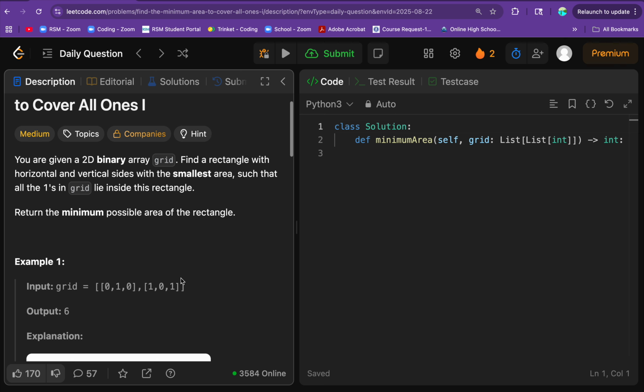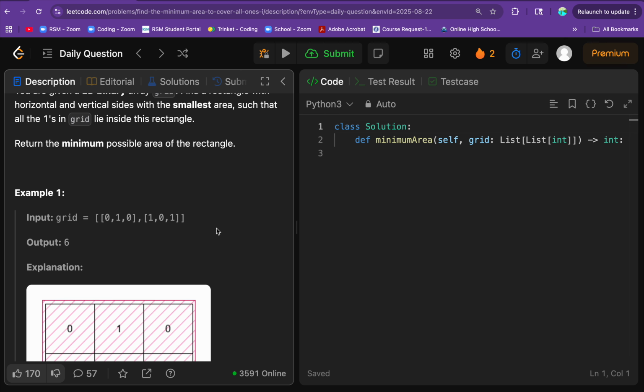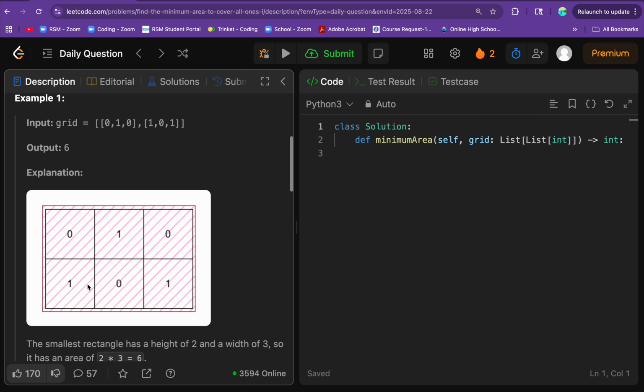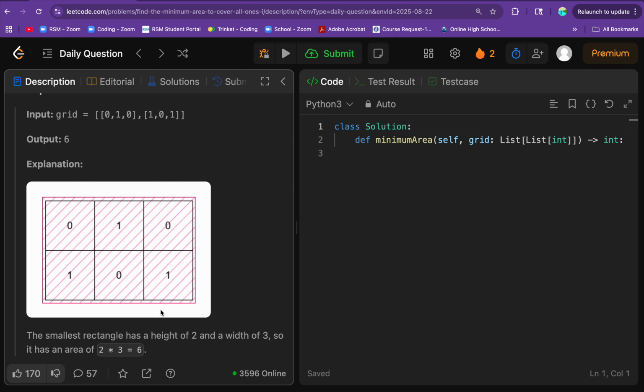input grid. So in example 1, they also give us an image to better visualize how our input matrix or grid, if you will, would really look like. In this case, it has 2 rows and 3 columns, and we have ones on this index, this square, and this square as well. In this case, there isn't actually a sub-matrix that we can make to cover all 3 of these ones because of how they're placed in the matrix, and so we'd have to actually use the entire matrix itself, which is, of course, the worst case scenario, which in this case would have an output of 6, or the total area of the entire input matrix, right?